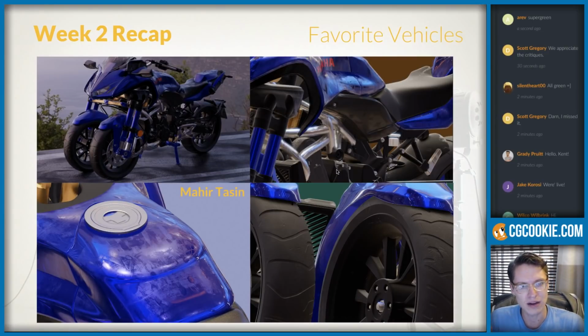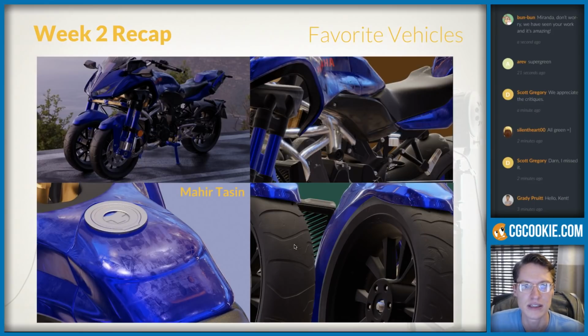And when you zoom out, that's the kind of breakup that I would want to put into a final, detailed render. And also in the wheels themselves, that fine detail in the bump map, breaking up this rubber from being so uniform across the surface. Like these little touches, the metallic bits, the piping in here, breaking that up with glossy reflection textures, that goes a really long way in making a final high quality, high resolution render. So I really wanted to highlight Mahir for doing that. You did a great job.